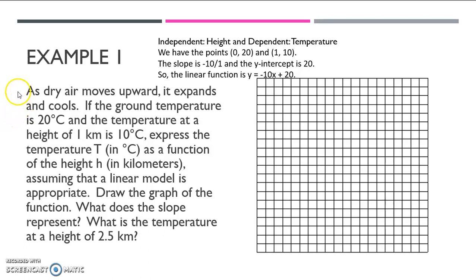Next, they ask what the slope represents. So see if you can figure out what that slope represents, and then press play to see if you're right. The slope represents the change in temperature as the height changes. So my temperature is decreasing by 10 degrees Celsius for every 1 kilometer. And when you're trying to figure out what the slope represents, it's very useful to put in the units on these numbers. We had temperature and height. So the temperature was on top of the slope formula, and the height was on the bottom. So I know it's going down because it's negative, 10 degrees Celsius for every 1 kilometer.